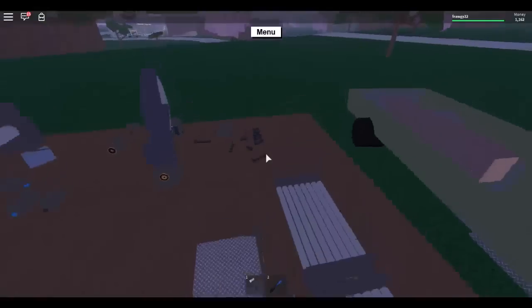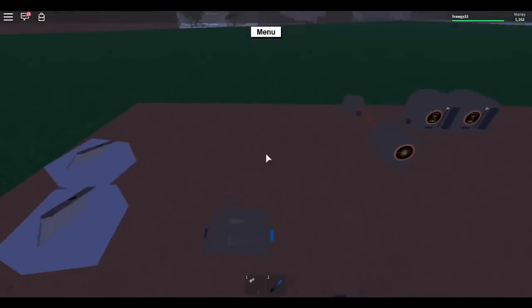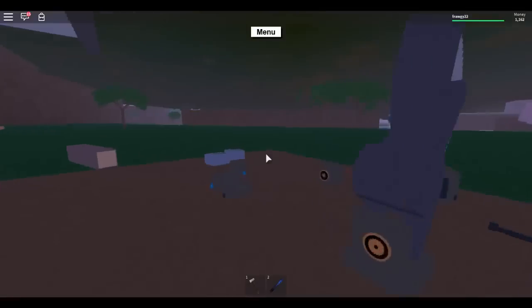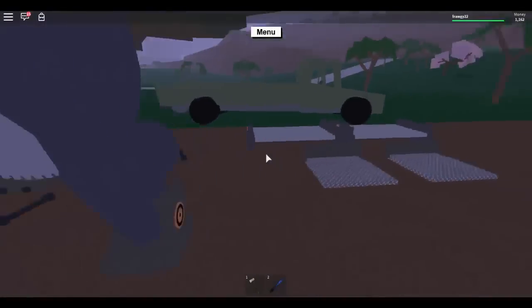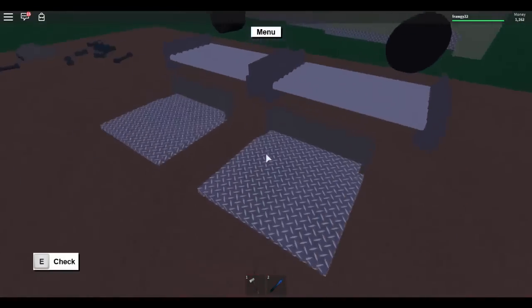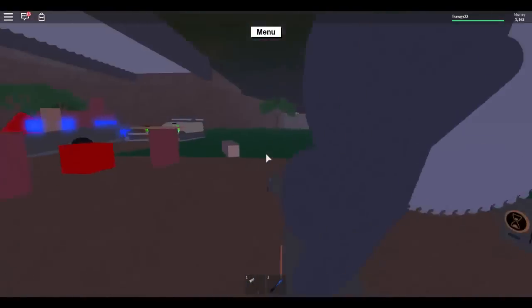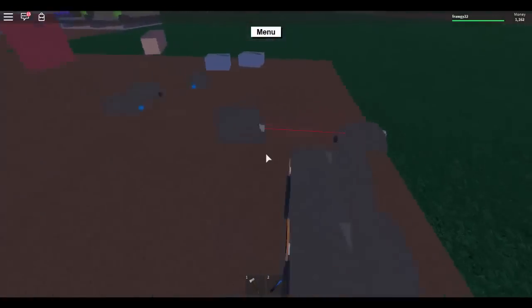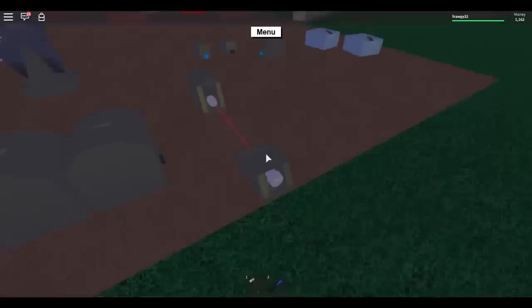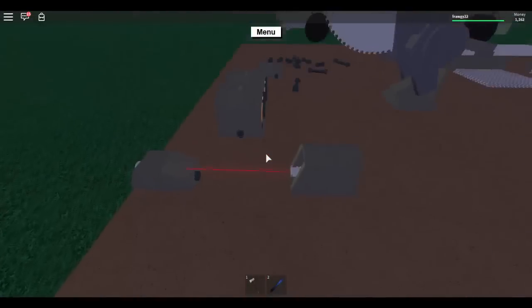All right, let's get started. First, we've got to talk about materials. Write this down. You need: two hatches, one chop saw, one ore gate, two signal delays, a laser and a laser catcher - I can't remember the technical term but that's what I'm calling it - and three inverters. Now onto the wires: you need ten wires total.